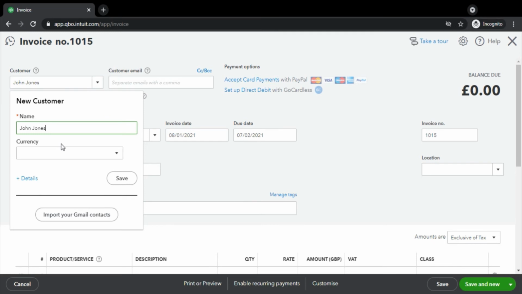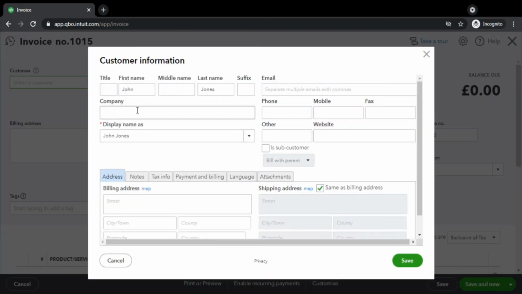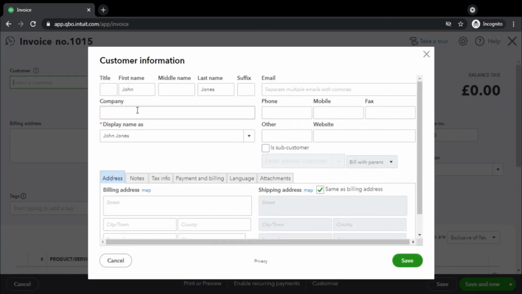So it will give you an option, okay, now the customer information is available. It says that as per your command, you want to add John Jones as a new customer. We acknowledge it. Now it gives you a limited window where you can add up the details.